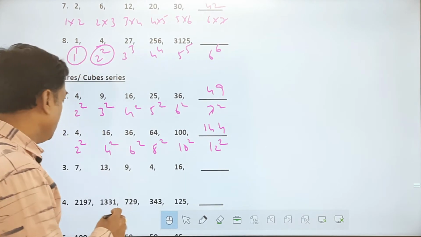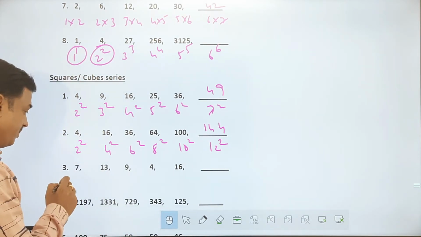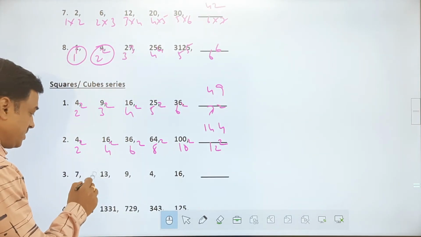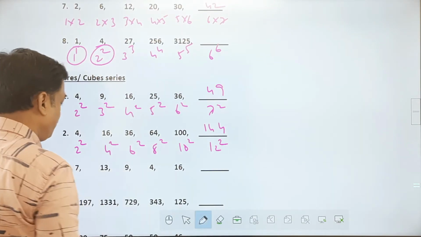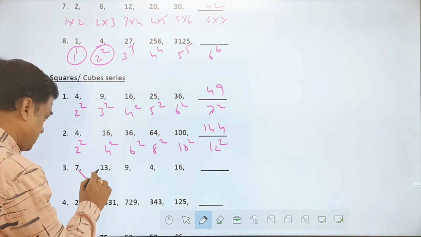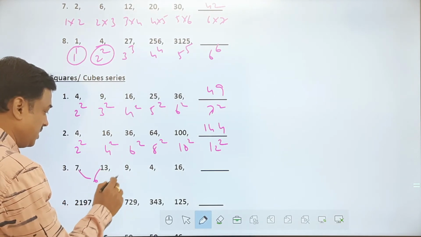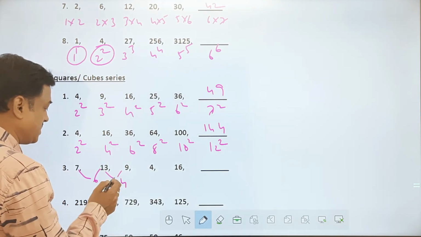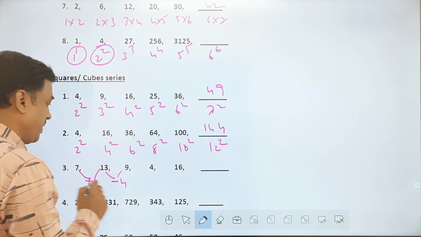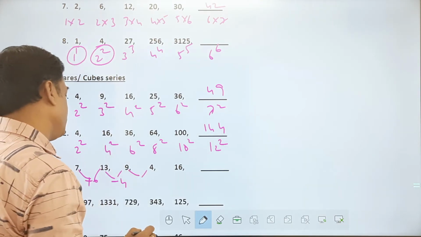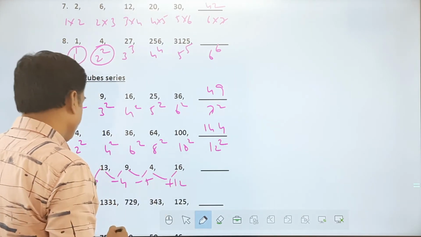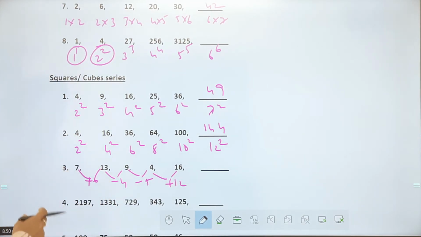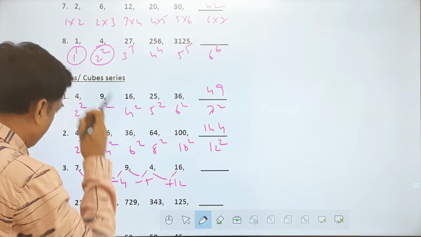Now here, in the next example, 7, 13, the difference is something like 6. I am not finding anything for 6 here immediately. This is 6. And this one, the difference is -4, plus minus. So it's a plus minus kind of stuff. Then it is something like -5, but again suddenly a plus 12. So 7, 4, 5, I'm unable to relate them.